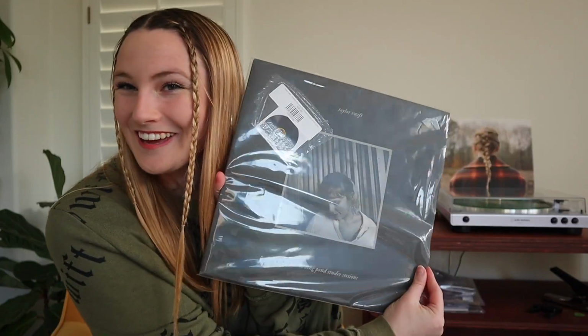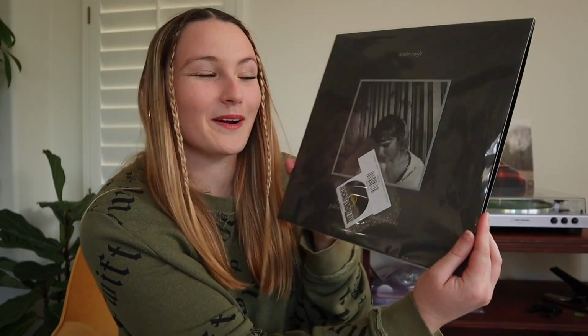I'm gonna try to speed this up because I'm losing daylight and I still have quite a few to get through. So next we have Taylor Swift Folklore, the Long Pond Sessions. And this was a Record Store Day exclusive vinyl that me and my friends and my sister camped out all night for. So if you want to see that vlog, that is on the channel.